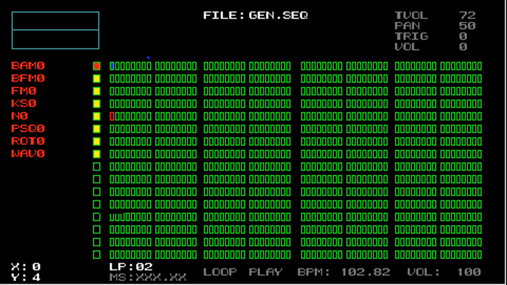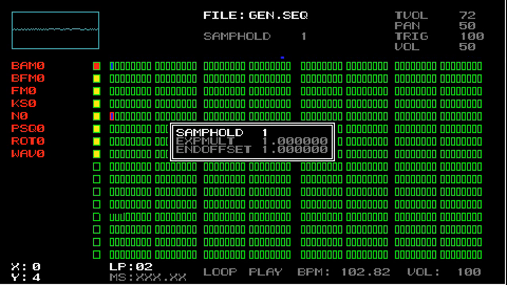So what I'm going to do is trigger a note in the N0 track, and then go to the synthesizer parameters. So trigger a note, I'm going to push X, and then to get to the synthesizer parameters, I'm going to hold left trigger and right trigger and press Y. And then we have the menu system up where we can access the generator envelope parameters for the current selected track, which is N0. So I'm going to push the D-pad to the right, and now we have the parameters for N0.